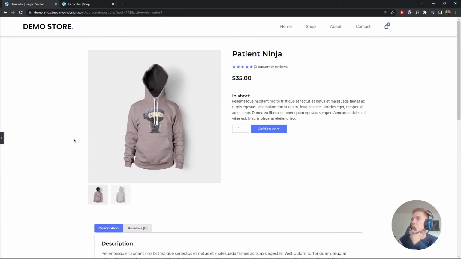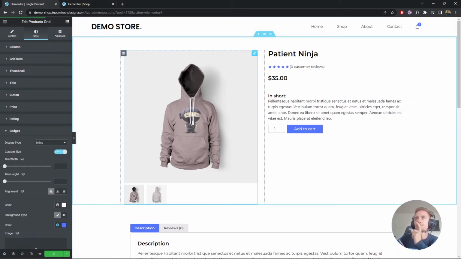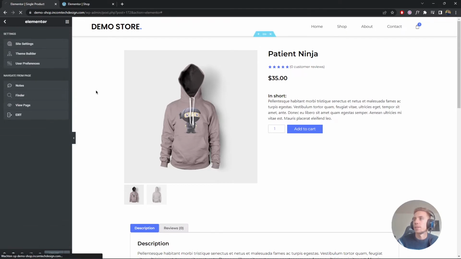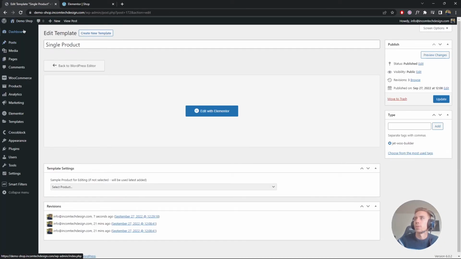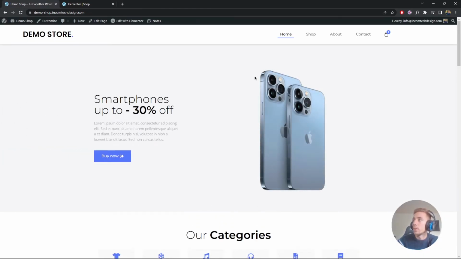All right, that is really great. So now what we do is we need to apply this to our web shop, right? So we're gonna click on publish. Let's wait for this to publish. Yeah, it's done. So now if we exit and we go to our website and we click on a product, it's still not being applied, or it shouldn't be applied.